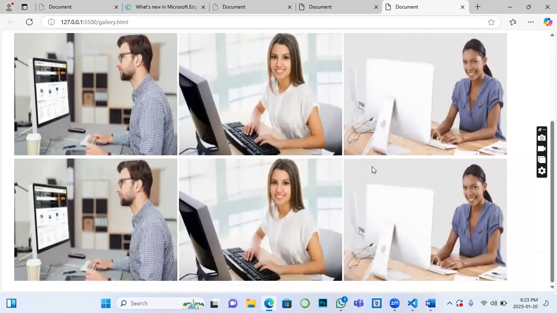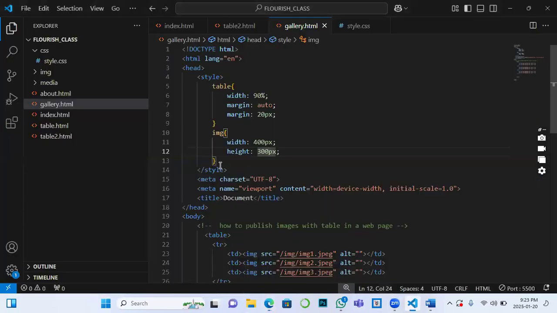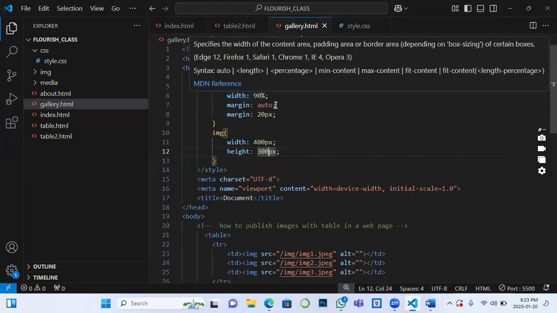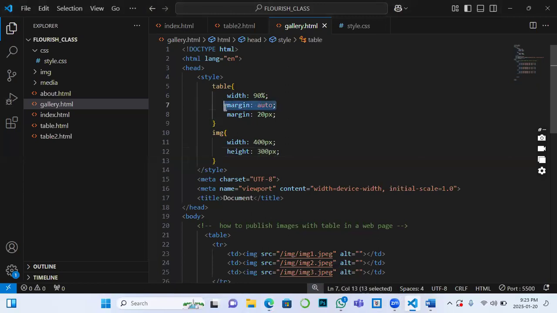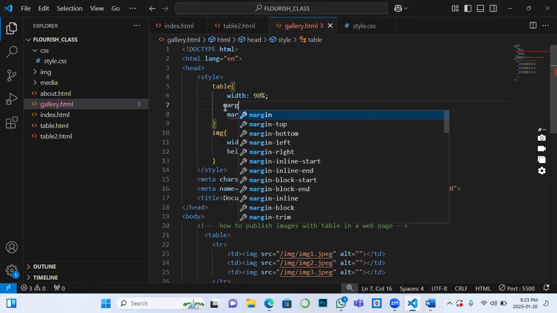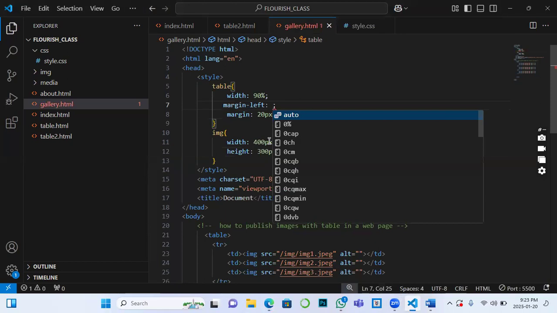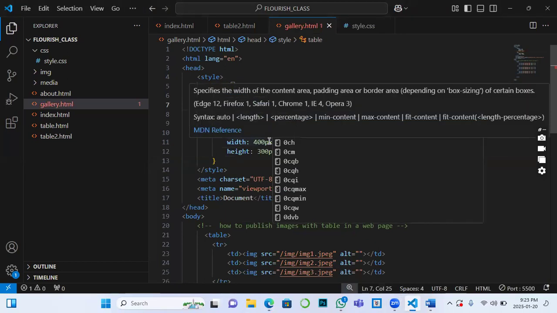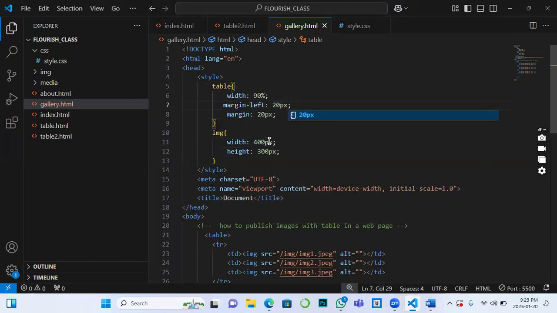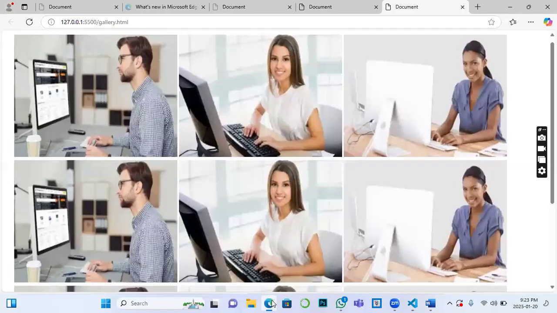Now I can manually push it. Like your concept where you use margin auto and everything is not placed at the center, then you can start pushing it from the left gradually until you achieve your space. So instead of using this margin auto, let's use a margin left to be pushing it. So margin left, let me push it by 20px and see what I have, if there will be need for me to keep pushing.